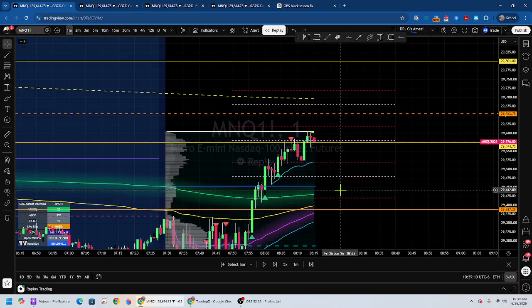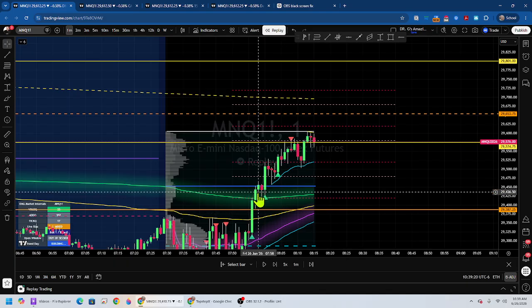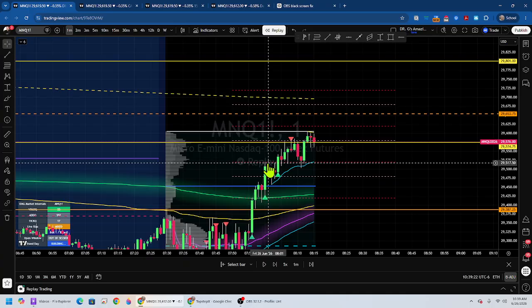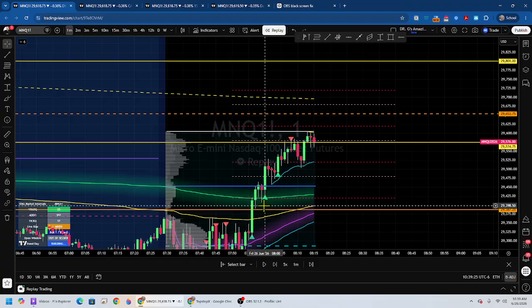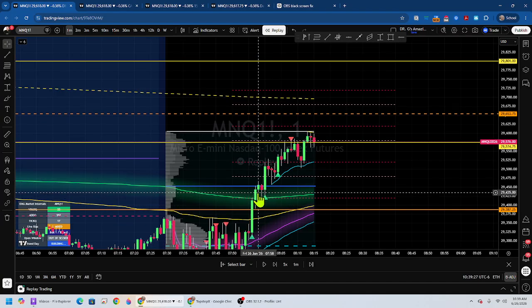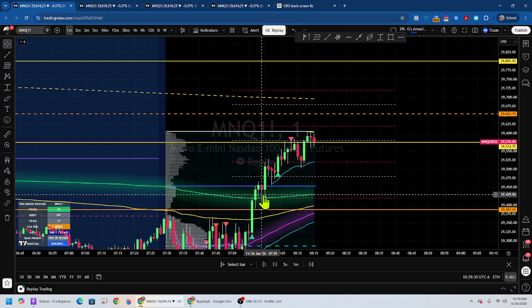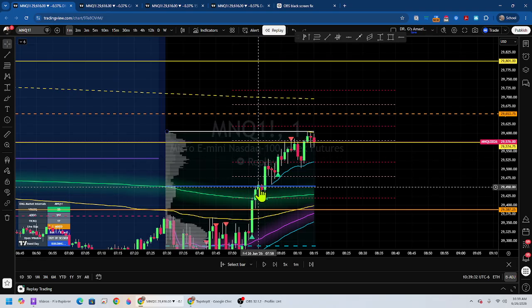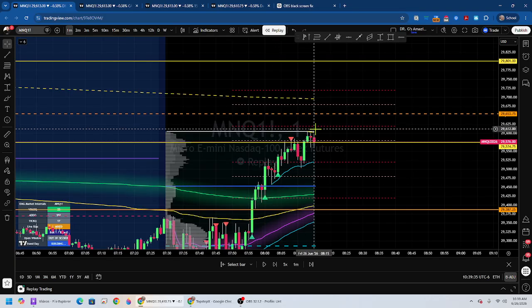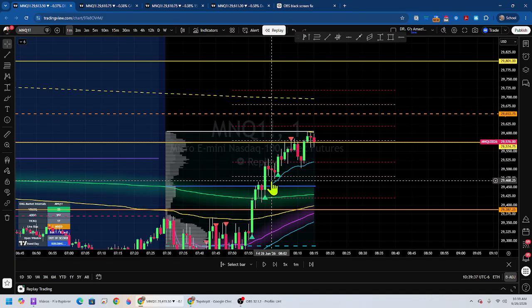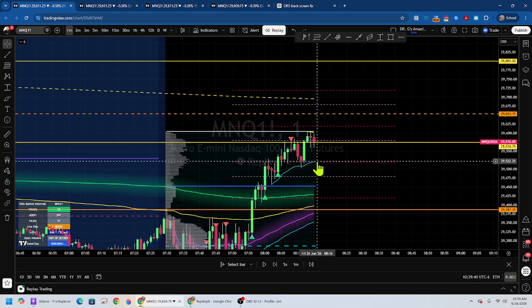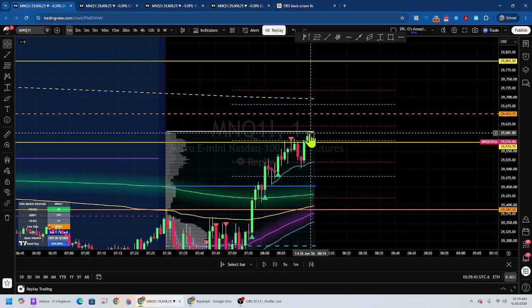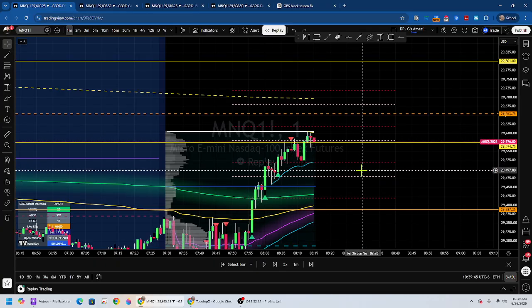Okay, now then you have the argument of, aren't you just manipulating the data? Well, somewhat, yeah. But if you've got a draw that works better, what's happening here is that this is coming up and coming down, and now instead of tracking who got in right here at the Globex, we're tracking who got in at the value area high to see how these guys are making. Now, as long as we're above this VWAP right here, all of these people are making money. They're going to hold on to their positions and they're not going to sell.